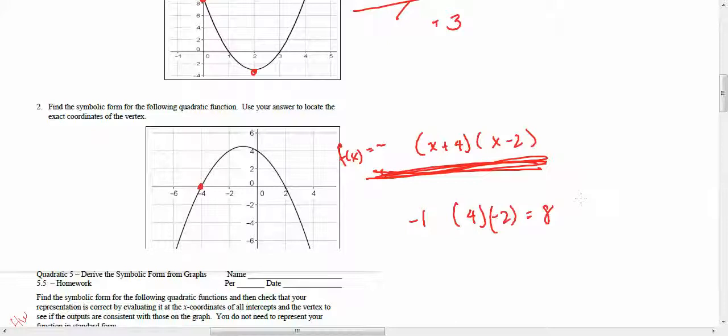Here's the problem, I'm over here at positive 4. So how do I make an 8 into a 4 using multiplication? I need to halve that. I need to reduce that by 2, or divide by 2. So that makes my graph a little more shallow, which is what I see over here. Cool. And yeah, that's it. That's that.